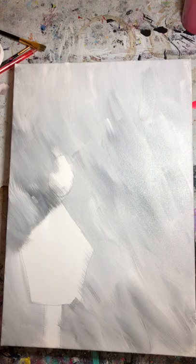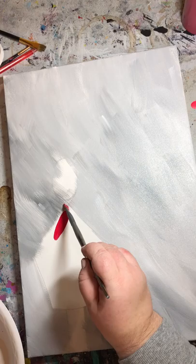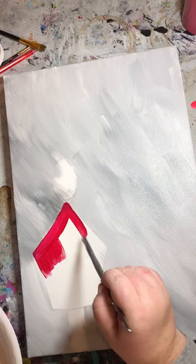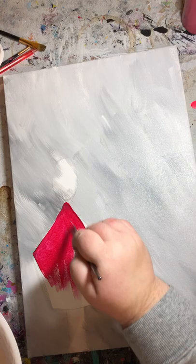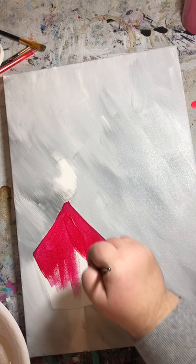The next thing I'm gonna do is give my birdhouse, I'm just gonna turn my canvas just a slight bit. I'm gonna give my birdhouse one coat of red paint using my half inch brush. Now, the paint I'm using is a student grade paint, so the red is a little sheer, which is fine because I'm gonna do a couple layers. So for the first layer, I'll put it on. Not gonna overwork this. Just one quick coat of red paint.